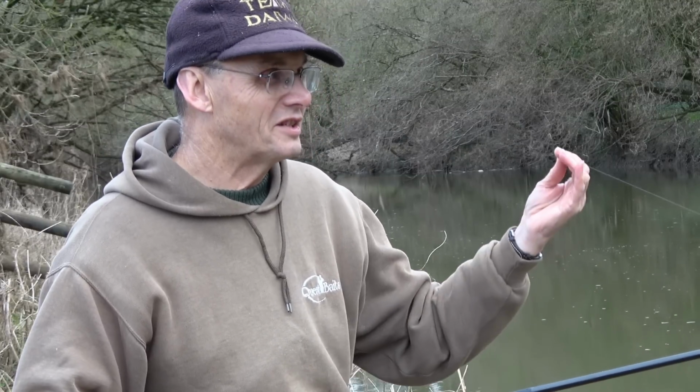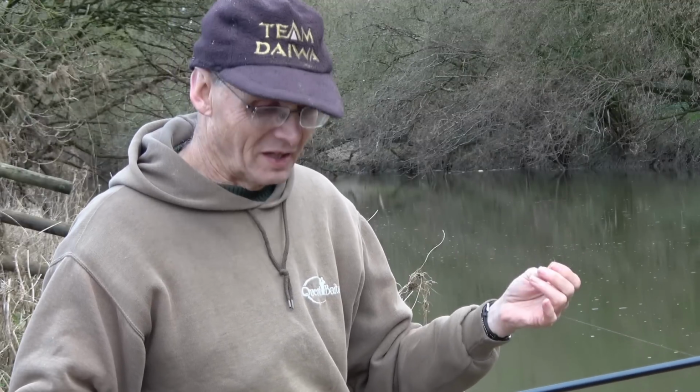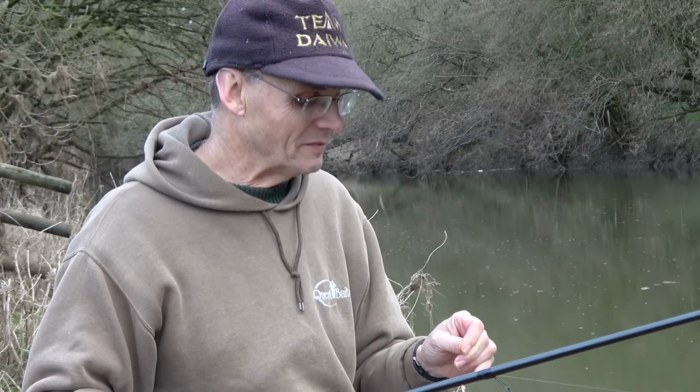I prefer to tackle up on the bank, and it is a laborious process. Like I say, a lot of the time the fishing's not that critical, but for today I've done it properly. I'm pleased I've done it.